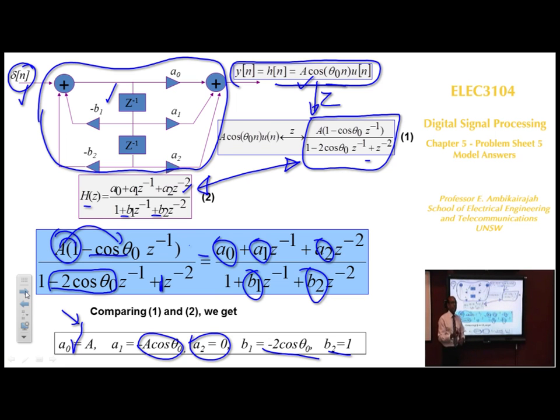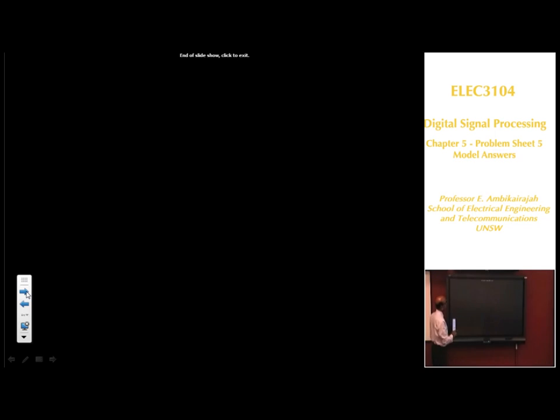By giving a structure, find all these values. Earlier when we did it in the class, we didn't have any of these at all. We set up initial conditions to oscillate, or we gave an impulse. In this way, we move them around slightly and introduce that section as well. So you don't need to worry about initial conditions. As soon as you give a small impulse, it will give you a cosine waveform output. That's all, I think this is the last question. So I've covered everything for chapter 5. You should be able to look at this question and other questions in the chapter as well, and be able to do them. Okay.